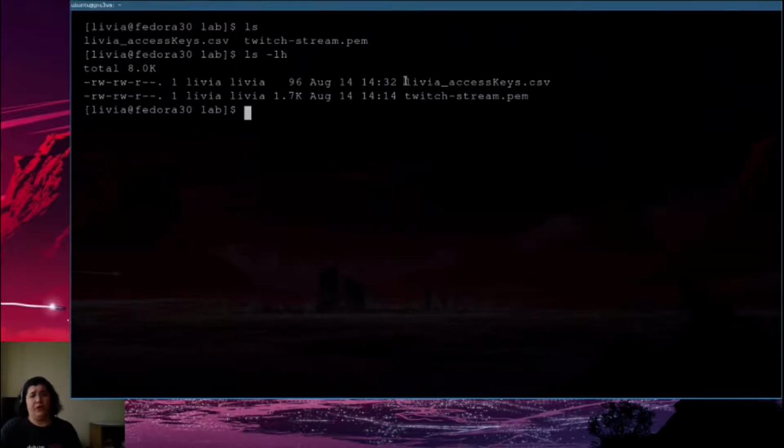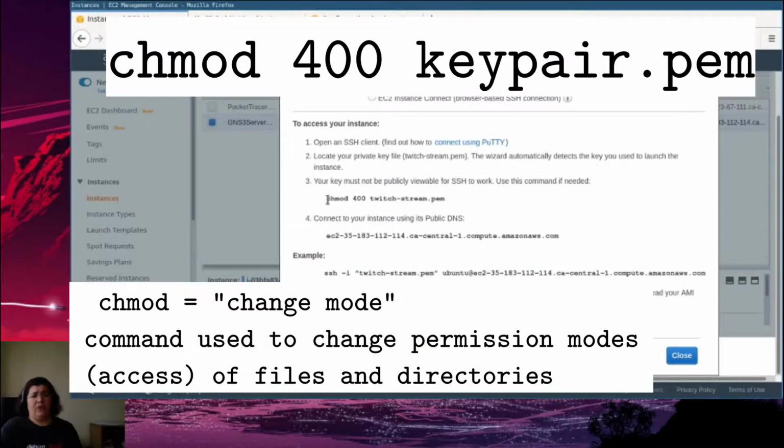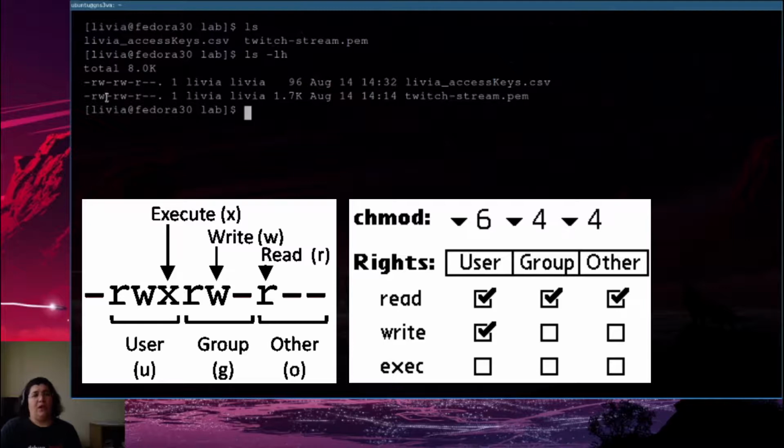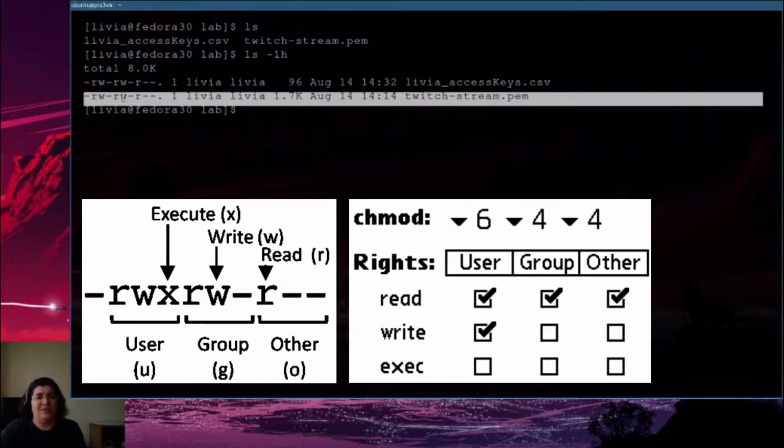We have the access keys, we have the Twitch stream, that is our key pair. It requires that I change the mod to 400. What does that mean? The actual key for this one is 664.